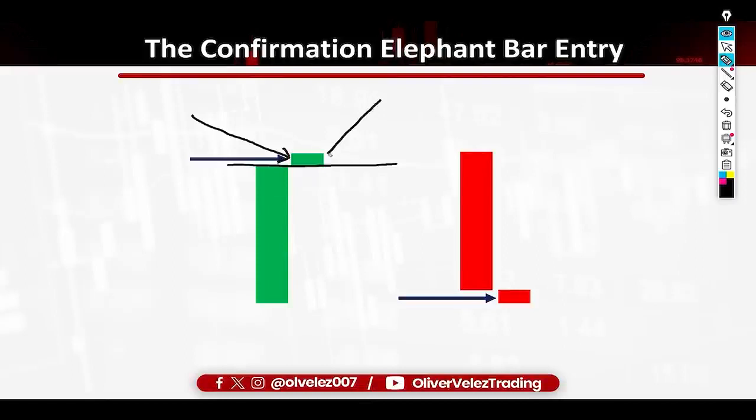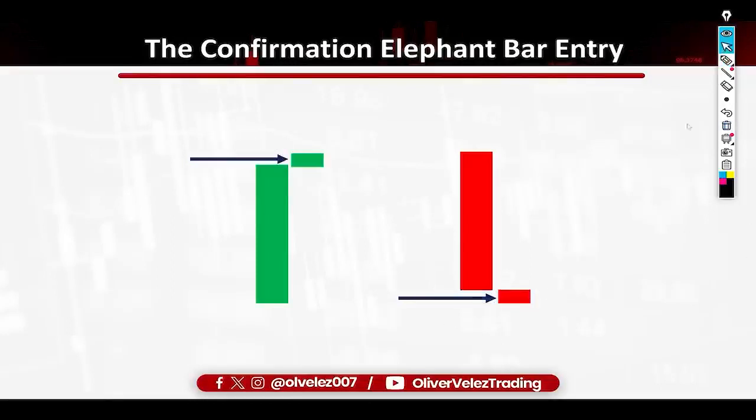Now, when you're using the confirmation entry, you do not wait for this bar to be more than a minute or so. No, this one doesn't have a time requirement. You can get into that second bar in the first few seconds. You can get into it at any time it crosses the high. Same thing here. You can get into the confirmation entry bar at any moment it clears the low of the elephant bar, the bear elephant bar that you liked. So you are piling into bar number 2 here. All right? The one that starts following through on the elephant.